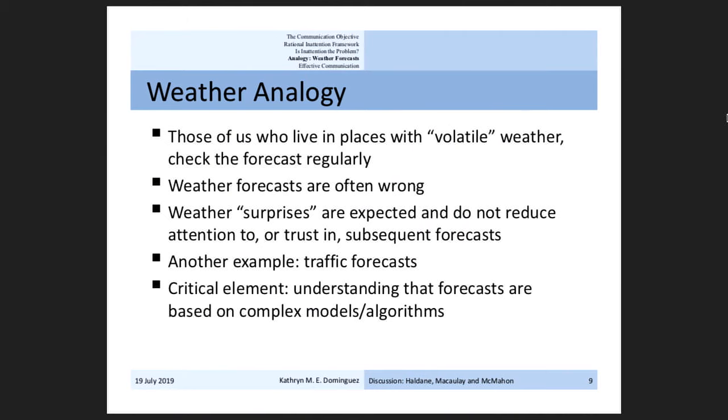The critical element here, both for weather and for traffic, is that there is an understanding that surprises occur, that they will not be able to forecast perfectly. The models are complicated, the algorithms they use are complicated, and so getting it wrong doesn't necessarily mean that the next time around they're going to be wrong. It's just that it's hard to predict. It seems like we really want central banks to be in the same place, that people continue to engage with the central bank even when there are surprises that were not predicted from the information that was put out there.